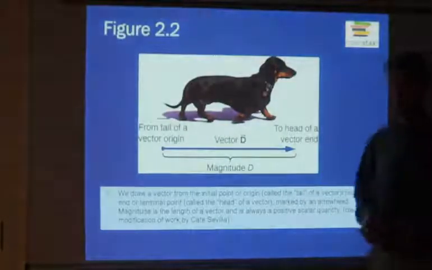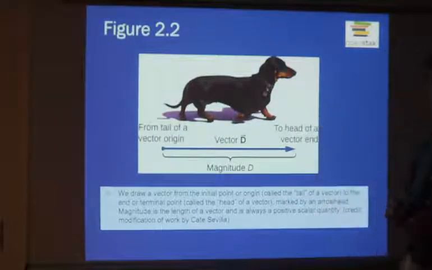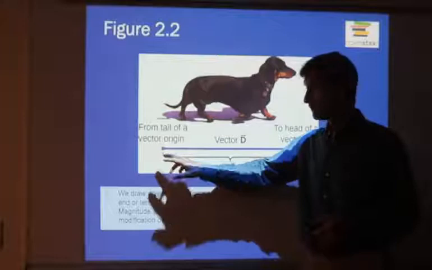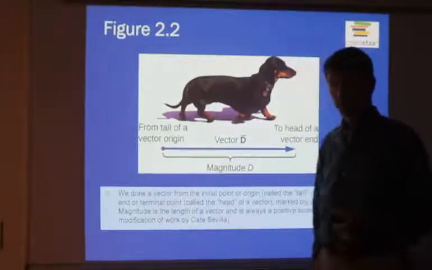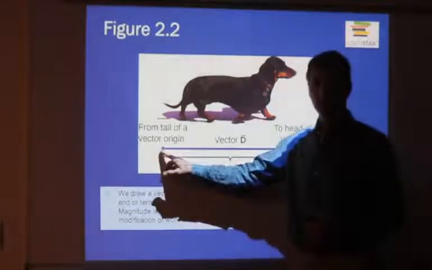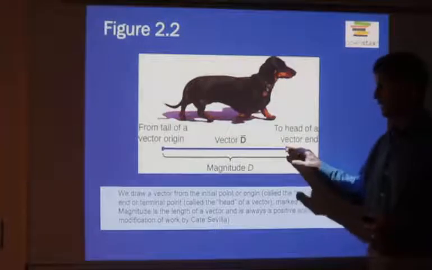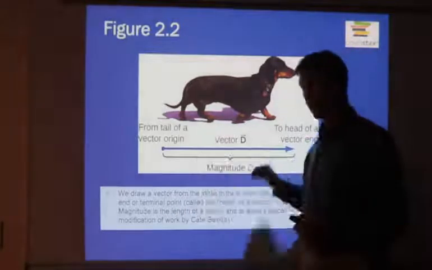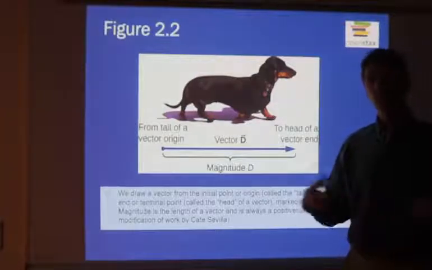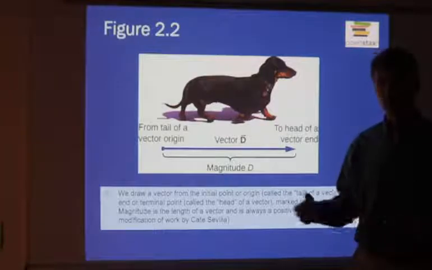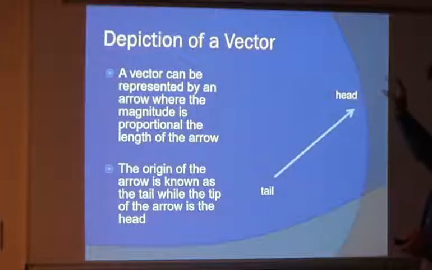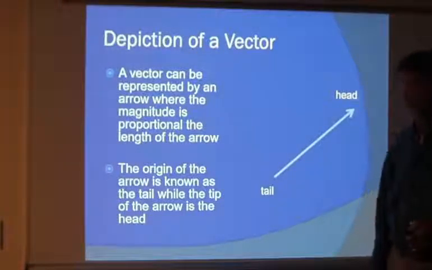So, vectors we typically represent with an arrow, like this little cute dachshund right here. The tail is basically wherever the vector is representing that point in space, or where a particular vector is being applied. That is the origin, what's being measured. And then the head to tail, this arrow, represents what direction the vector is pointing, but also what is the value of the vector. The longer the vector, typically the greater the representation that we have. So with vectors, arrows are a very nice way to represent them.